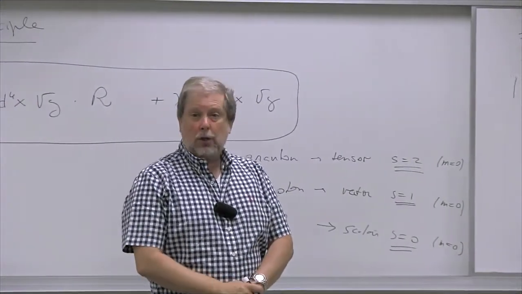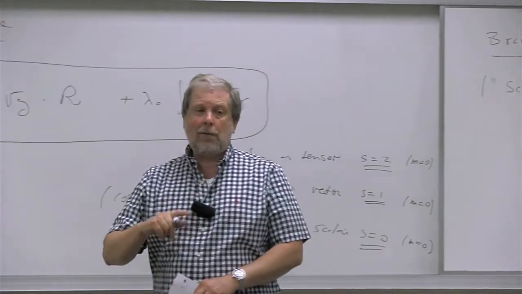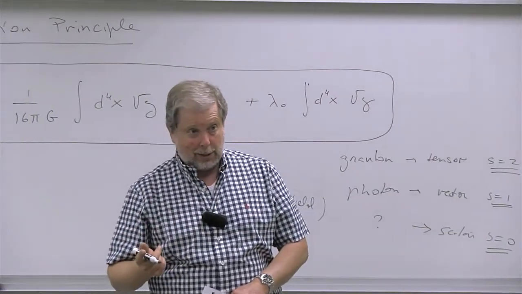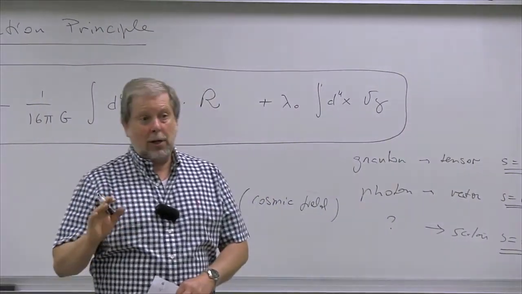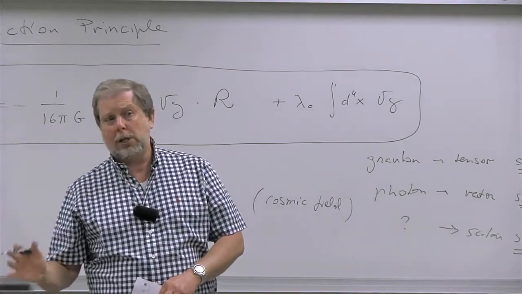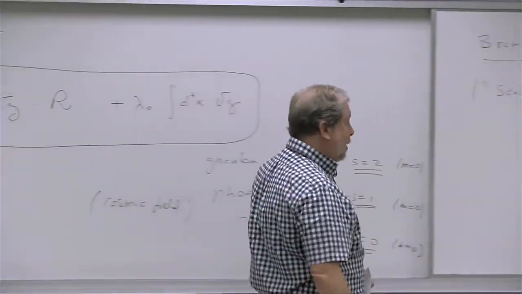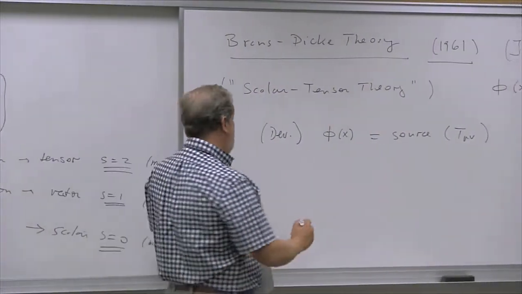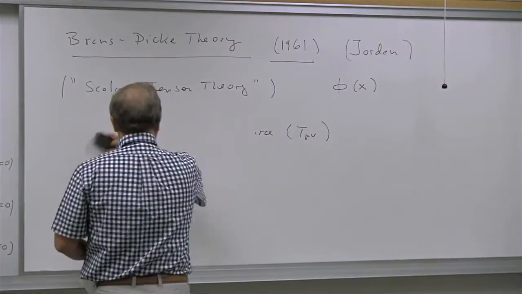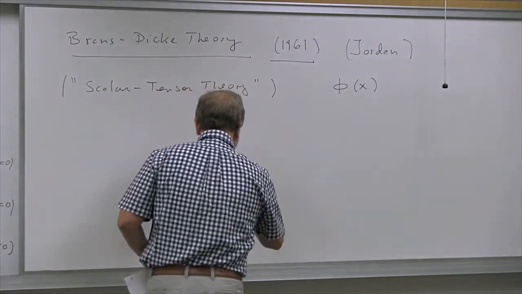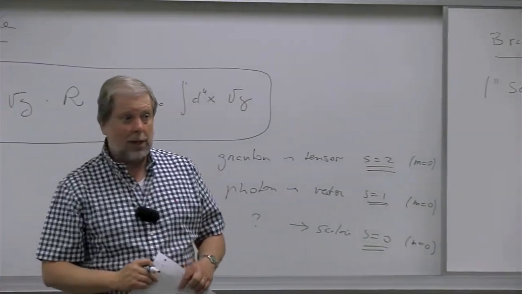And so that means that actually there's only a few things that we can write down, because you do remember that the covariant derivative of a scalar is equal to the ordinary derivative. For a scalar, you don't have these gamma terms, right? If you have the covariant derivative of a vector, then there is a affine connection piece that you have to put in. And for a second-rank tensor, there's actually two terms you need to add. But in this case, it's just the ordinary derivative, and we just have two of them. And so we have just box of phi. Okay. And box of phi, and well, it's a scalar. By taking the box, you still get a scalar. So what has to appear on the other side is still a scalar.